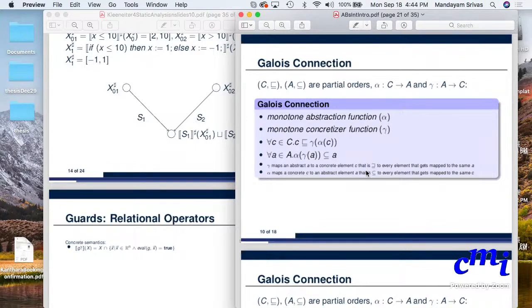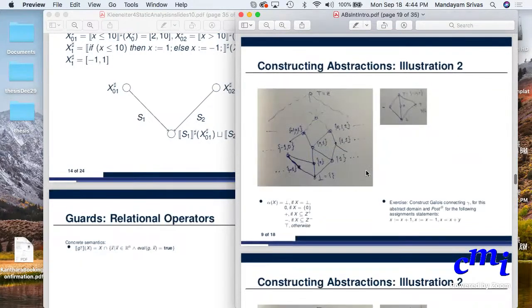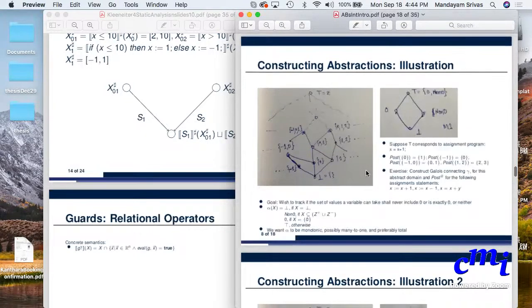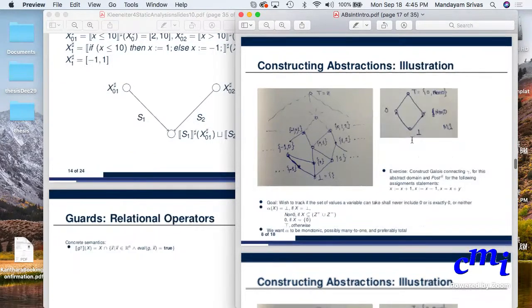So what is that criteria, which is what I kind of mumbled along in my. So it'll be interesting. I'm going to skip this slide. I will let you go through this. For this domain, I've given you illustrations for two other domains, one of which is the sign domain. It'll be interesting for you to construct abstract transformers based on that principle, okay, which is what the tool does.